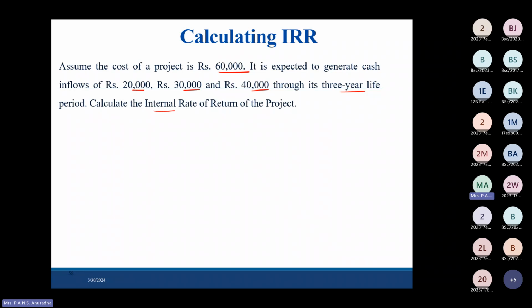But here, there is no hint or any theory to determine that. Simply by chance, fully by your choice, you have to start with one discount factor. So let's start with 10%. At 10%, taking the cost of capital as 10%, calculate the value.